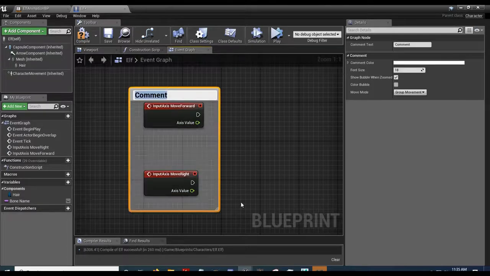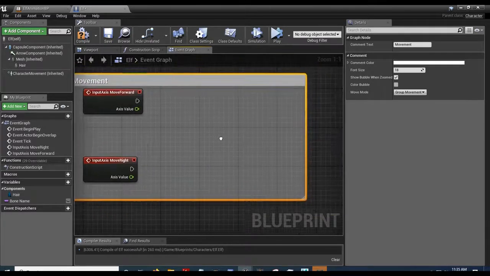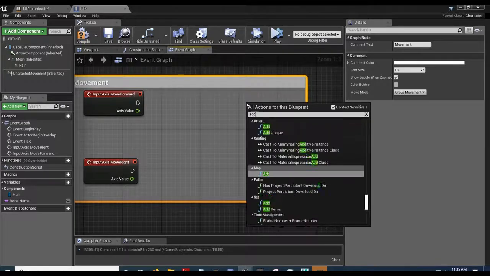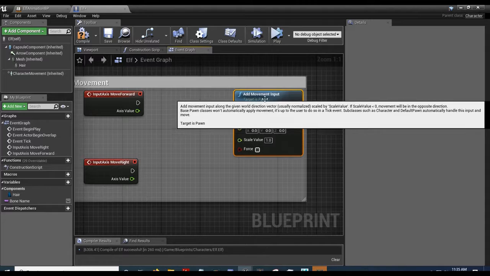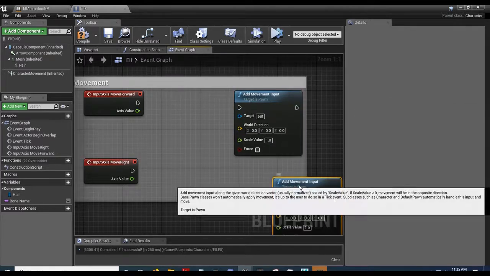I'll do a C key. Call this, I don't know, movement. Right click, we'll do add movement input. Need two of those.